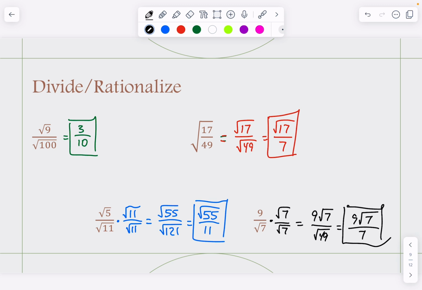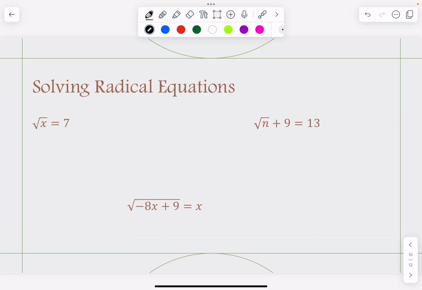Now we're moving on to radical equations. There will be 5 of these on your test, one of which will have to be factored to find 2 solutions, or 2 possible solutions, I should say. But the others are going to be pretty basic answers of a single correct solution. Now the goal here is to always isolate the radical first in order to square both sides and eliminate the radical.